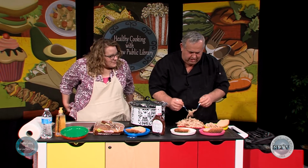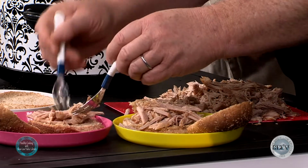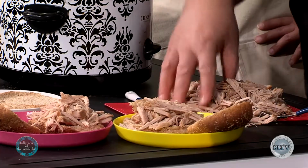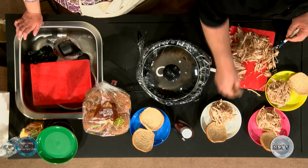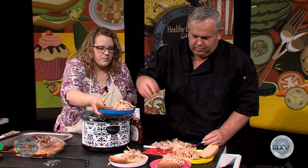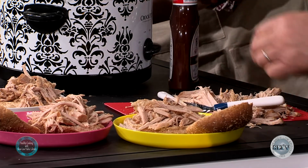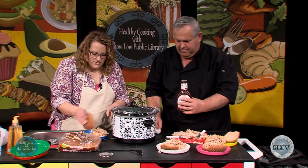And put some on each one of these sandwiches. You need a spoon? You good with the forks? No, I'm good. I'd really just rather use my hands. Here's that one. So we have our pulled pork here. So we're going to create mounds. This one needs a little more. That one needs a little more. And then we're going to get our Sweet Baby Ray's barbecue sauce. Which is your favorite? That's my favorite.